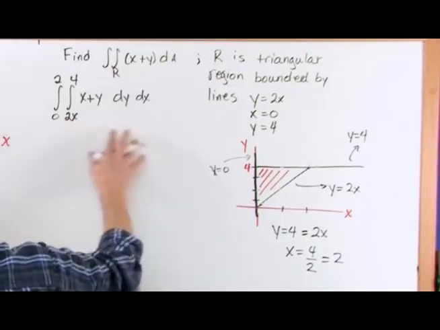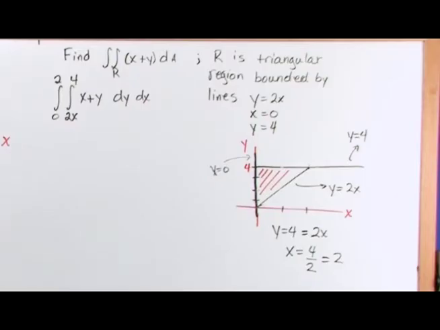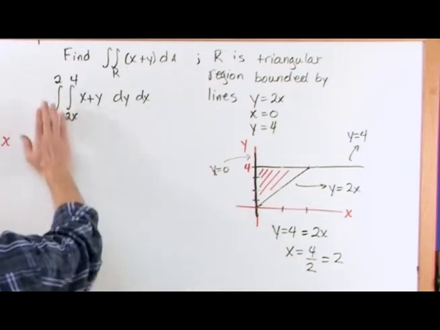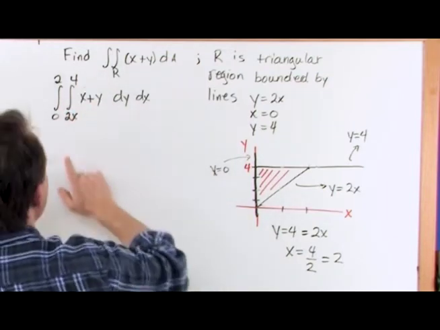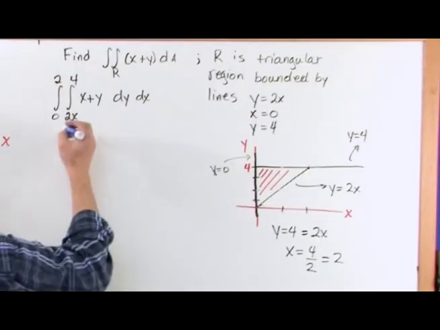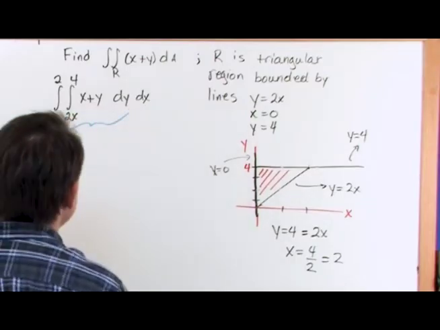So here is where you would have arrived if they just gave you the problem in the book and said integrate it. But in this case, they gave you the lines that bounded the region R that we cared about, and you had to figure this out. You had to figure out from what limit up to what limit in y and also in x. But the good news is that once you're done with that, the problem is really half solved. All you have to do is integrate.